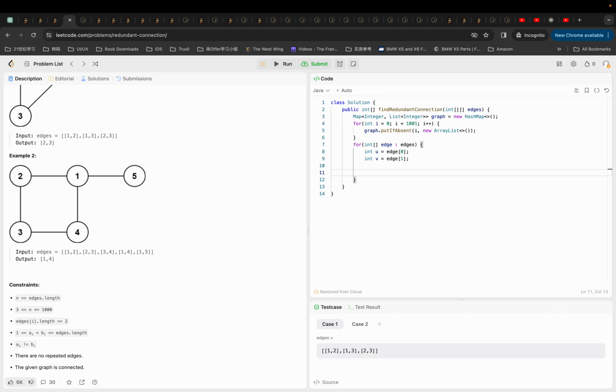In order to mark them as visited, we still need a hash set, which I can set up here, and I can call it seen.